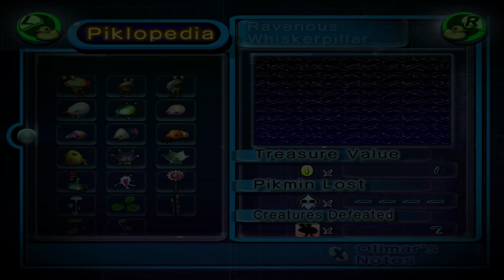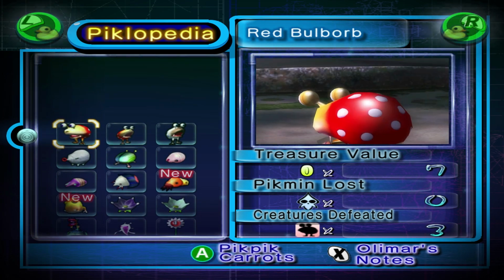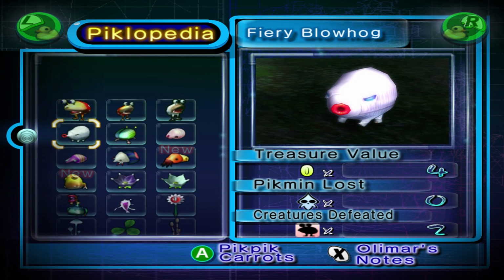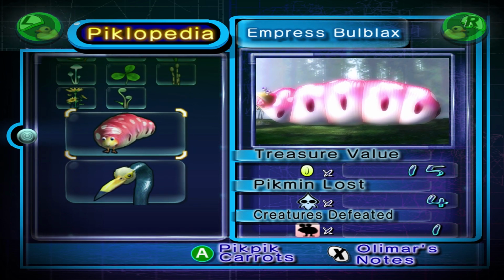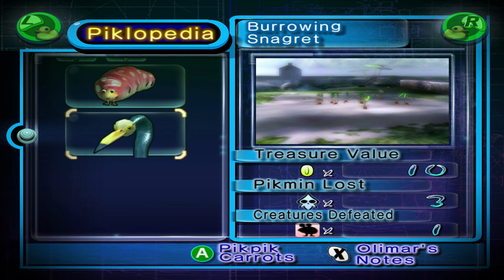So we got some new creatures that we can talk about. I'll try to pick ones that we haven't seen, that weren't existing in Pikmin 1, like Bulborbs. I mean, we'll probably talk about them soon enough. Maybe it's requested. Maybe it might be up to you guys. Maybe you guys can tell me down in the chat. But we could probably talk about, I don't know, I'll probably save this one for later because it's annoying, but let's talk about the Burrowing Snagret for now.